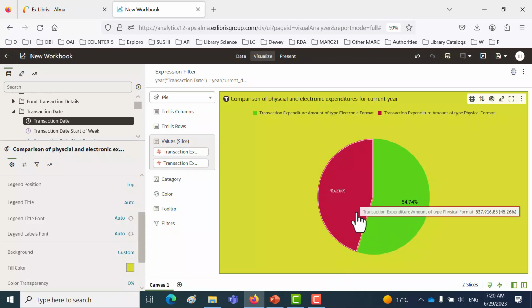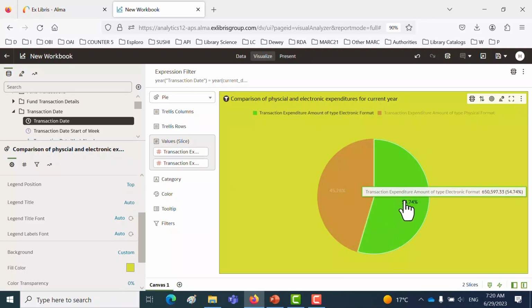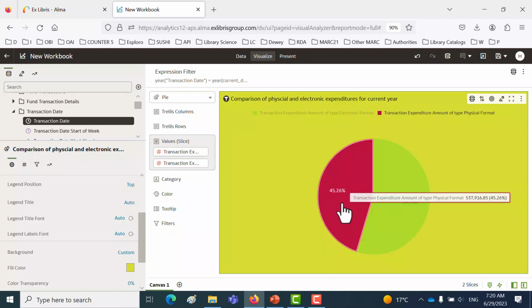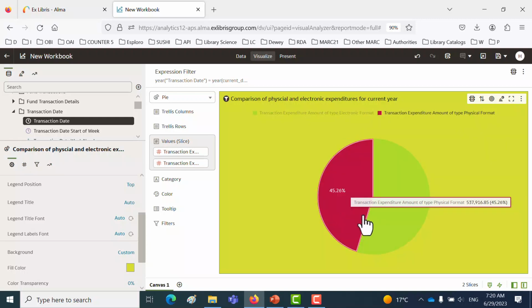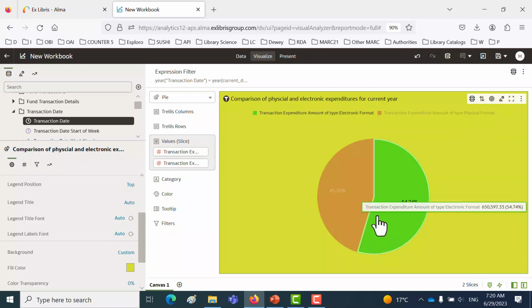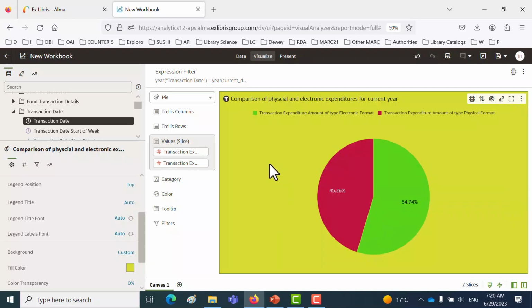Also, when we click on the pie, you can see different things happen. Here, when I click on it, it gets a little brighter. There's different actions that can happen when we do this. One is called the explode. Let's see what happens when we do that. So again, the visualization is selected.